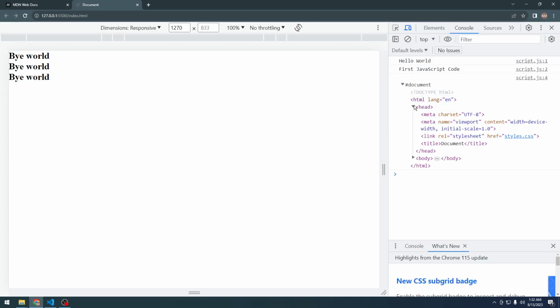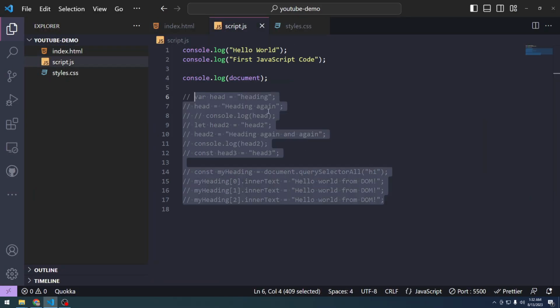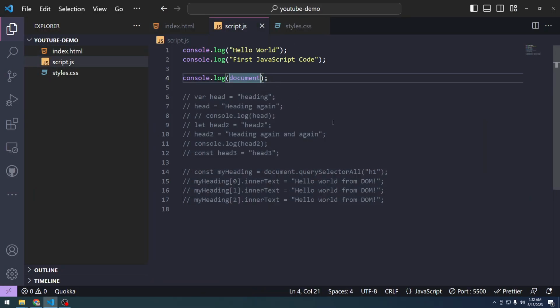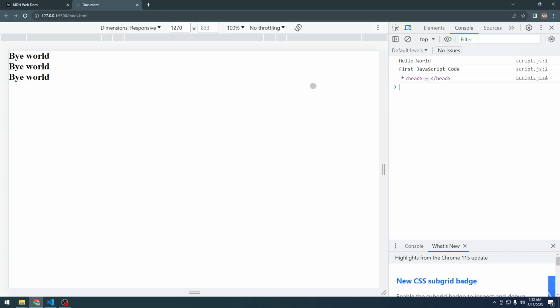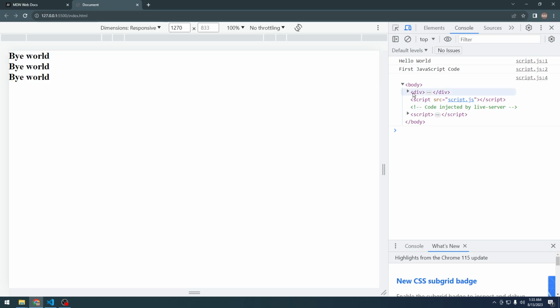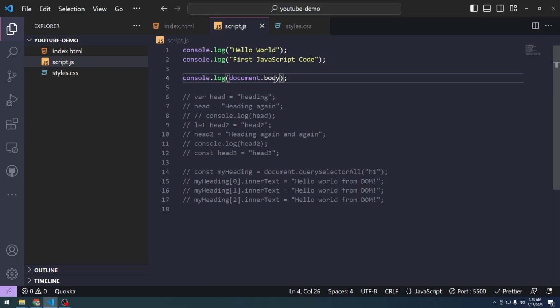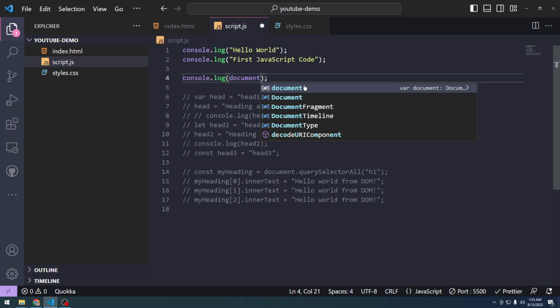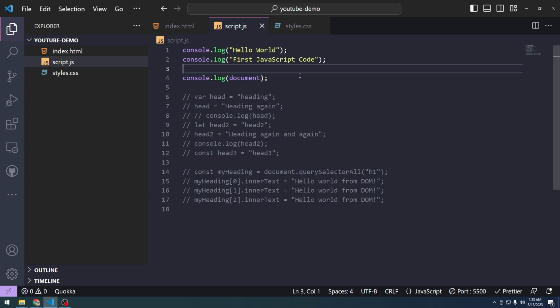It's the whole HTML file we are getting by console logging document. And let's go ahead and log document.head. We'll get just the head part, and we can do body as well, and we'll be getting the body part only.